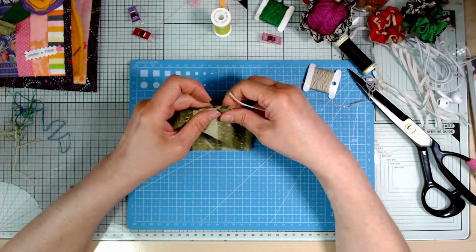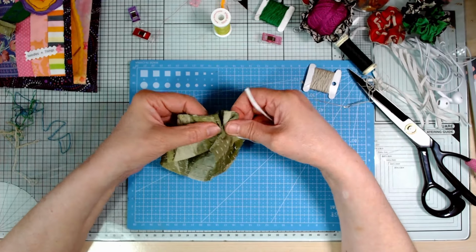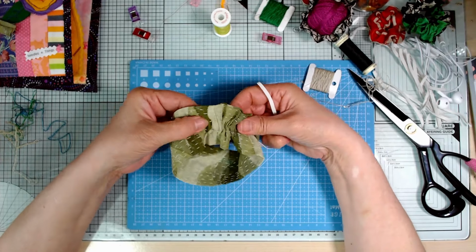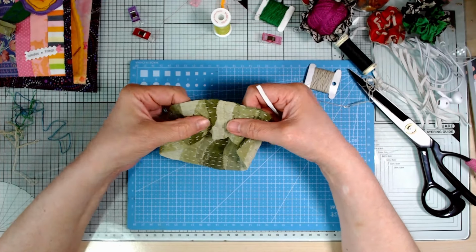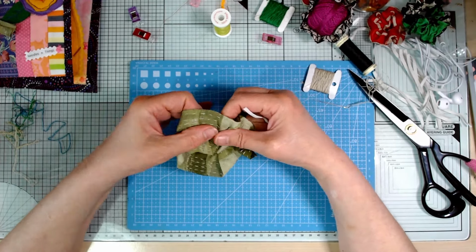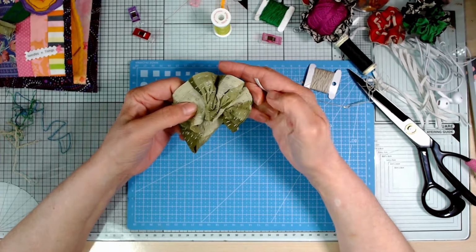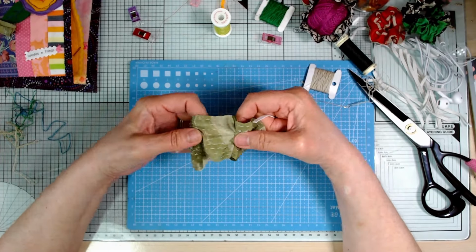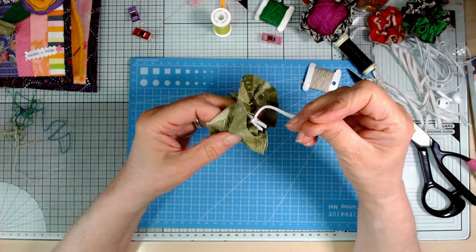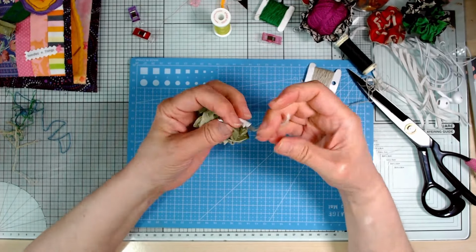Okay, keep hold of my end, and I'm just going to start feeding this through that middle channel. Oh look, I've gone straight through the seam allowance without even noticing it, so it wasn't a problem this time. It can be sometimes, you can end up getting a bit stuck on it inside. It goes between the layers, you just have to go back and forth a couple of times if that happens. Feed that all the way through till I come back to where I went in. Bring my pin up. I've still got hold of this end.